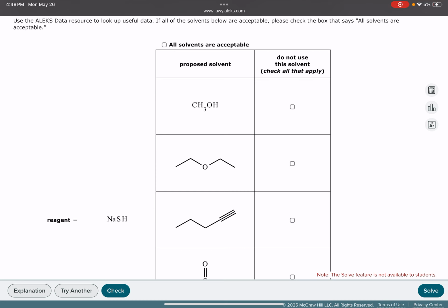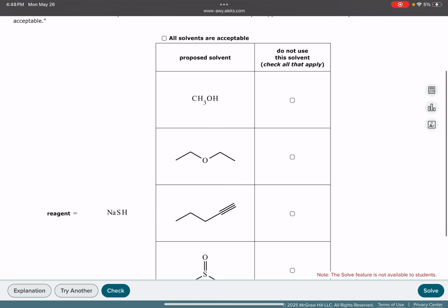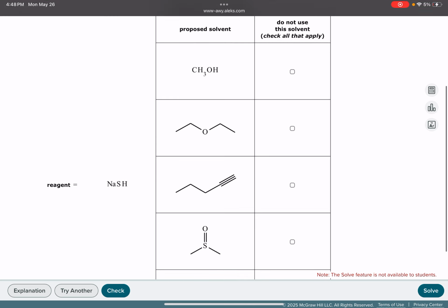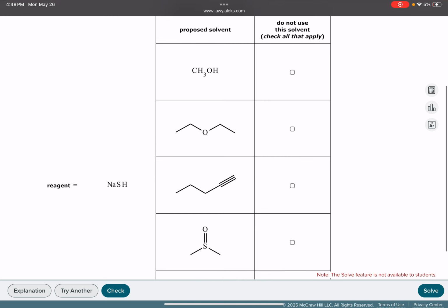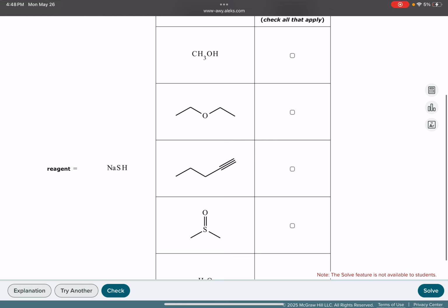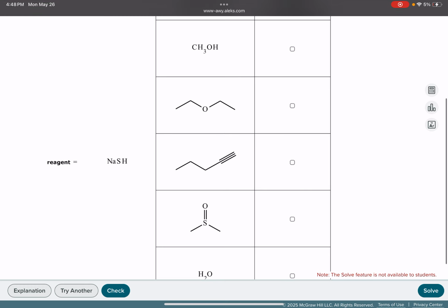So methanol, we looked that up a minute ago. That's going to be fine, because its pKa is about 16. Diethyl ether, the second one down, is going to be fine. All it has is hydrogens bonded to carbons. Then there's an alkyne, with a triple bond and a hydrogen at the end. That's going to be 25. That's not in your table. It looks like a five-carbon alkyne, which we haven't learned a name for yet, but it has a pKa of about 25. It's going to be fine.